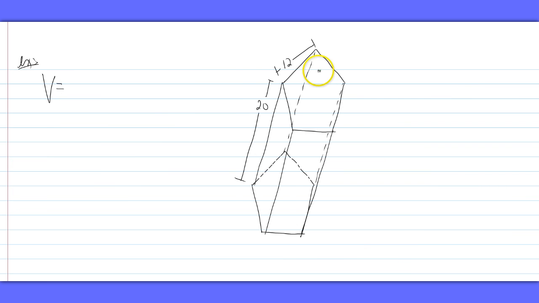The next prism we're going to look at is a pentagonal prism. It's a regular pentagon base, and the volume of this shape is going to be the area of the base times the height. The height is going to be 20. That's the distance between the top and the bottom. We have to calculate the area of that base. So to do that, I'll draw in a regular pentagon, draw in an apothem, draw in a radius. And since each side of the pentagon is 12, that means that this little length is 6.